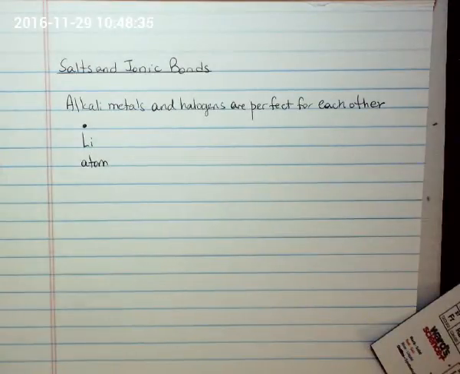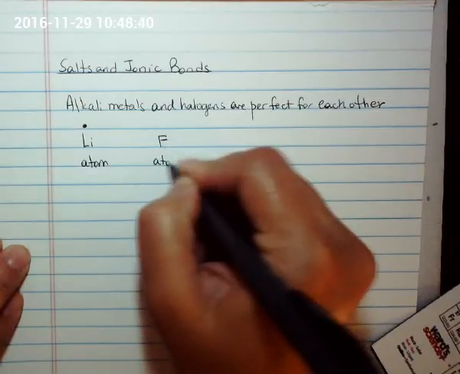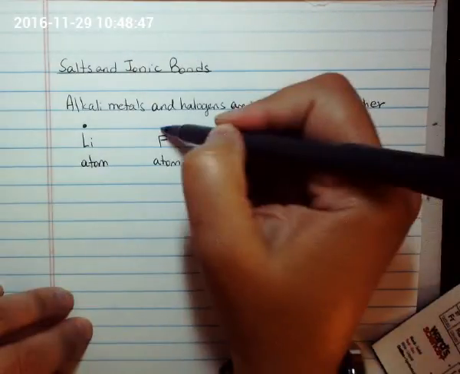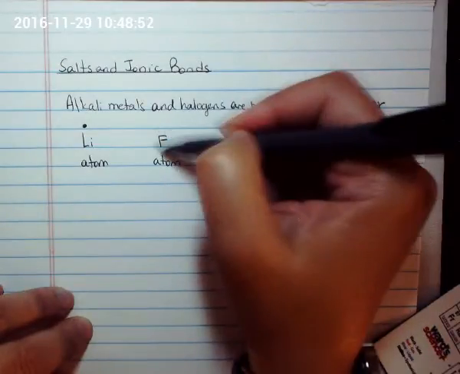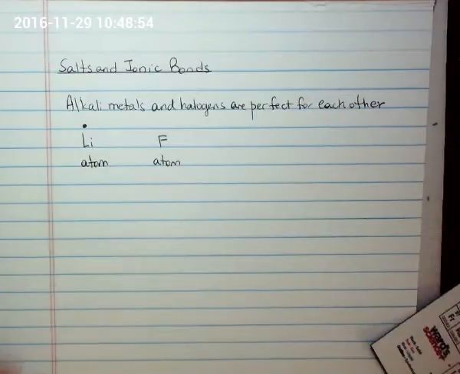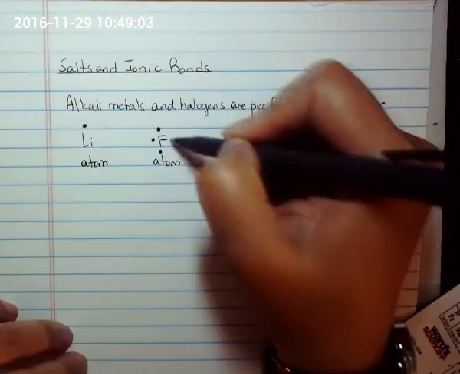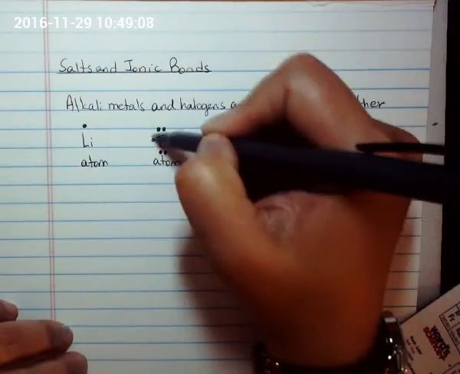All right? And now I'm going to draw fluorine. How many valence electrons does fluorine have? Has 7. Now, put your pencils down and watch. Some books tell you to draw the 7 dots like in a circle, right, to go clockwise. And you put 1 dot on each side first before you partner. I don't want you to do that at all. I want you to do this in a cross pattern. All right, so again, put your pencils down and watch. First dot, second dot, third dot, fourth dot, fifth dot, sixth dot, seventh dot.